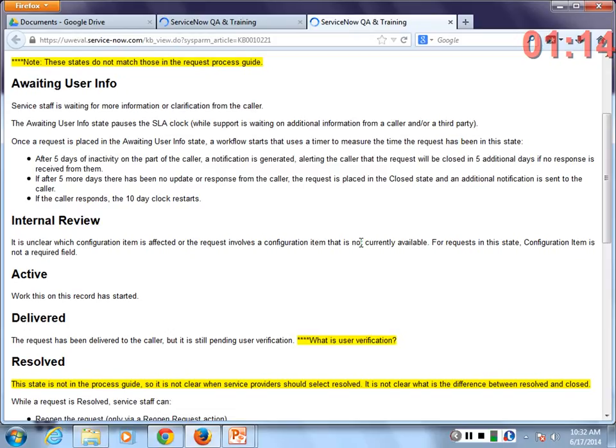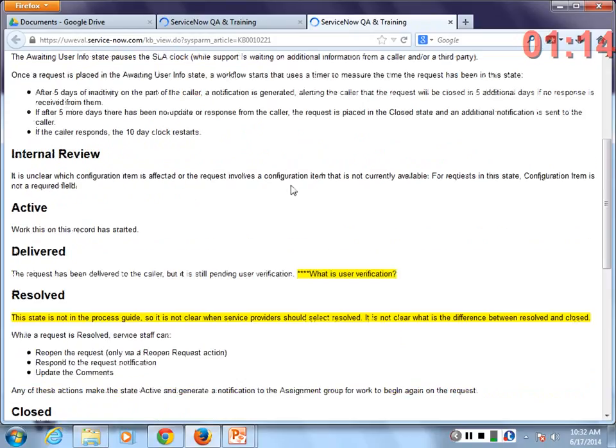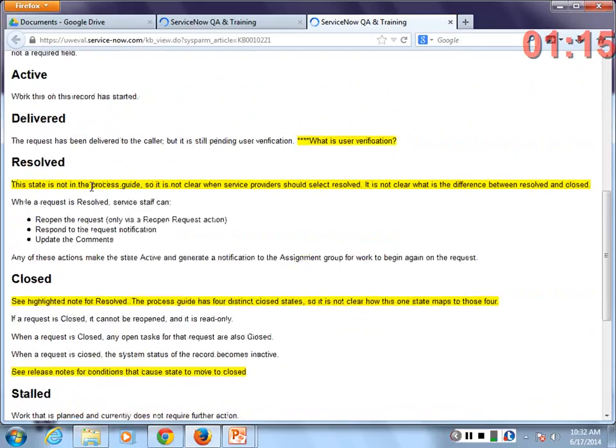Internal review allows you to do a little bit of investigation before assigning it. That's primarily for the service center. I'm going to go down here to resolved. So when you put something in a resolved state and you submit your response to the customer, they have 3 business days to object. After 3 business days, the request or an incident, whichever record, automatically moves to a closed state. So within 3 days, they can reopen it, and we can respond again. But if they don't, it moves into the closed state.